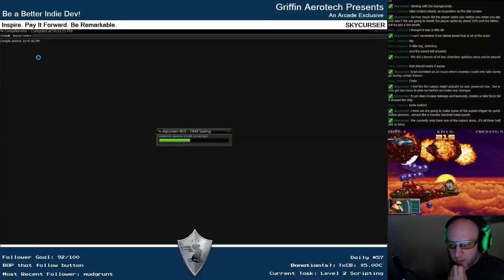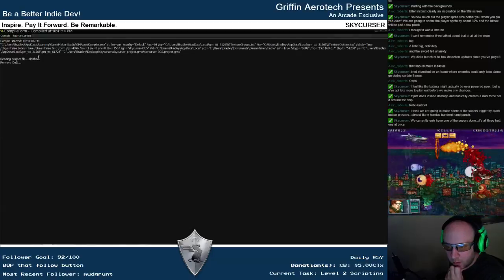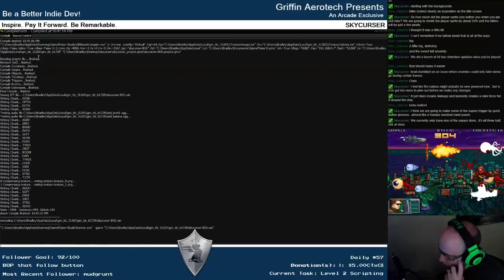The call stack. I think we're going to make some updates. The super trigger by quick button presses, almost like Honda's 100-hand punch. We currently only have one of the supers done as all three buttons at once.